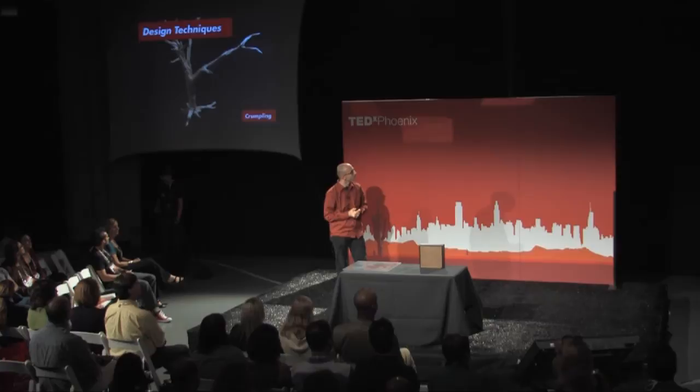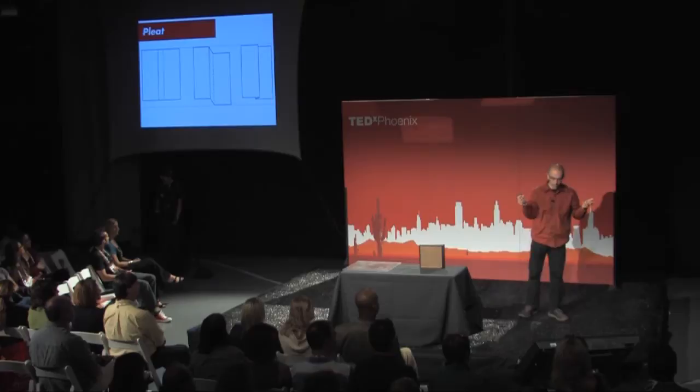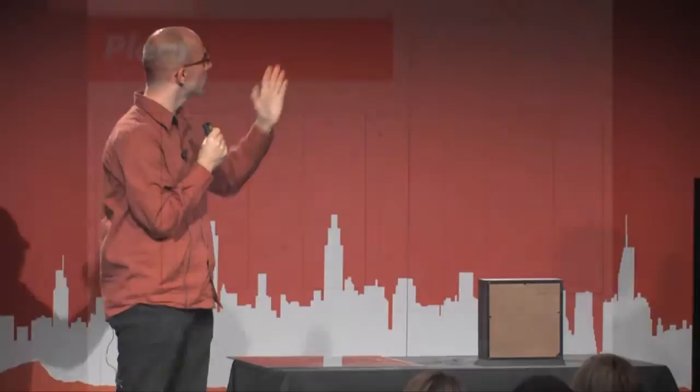But having seen all that, you could say, well, what else is there to do? These people have done everything. So one way to approach it is to say, well, maybe if I limited my means even more and used just a very simple type of fold, maybe just the simplest things possible, maybe just pleats. So what can you do with pleats?